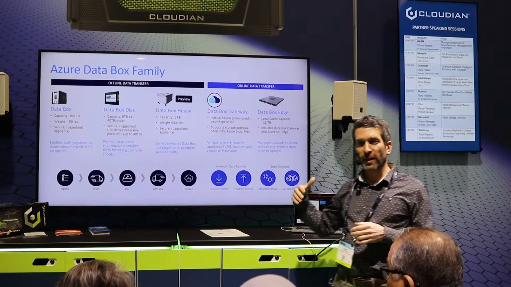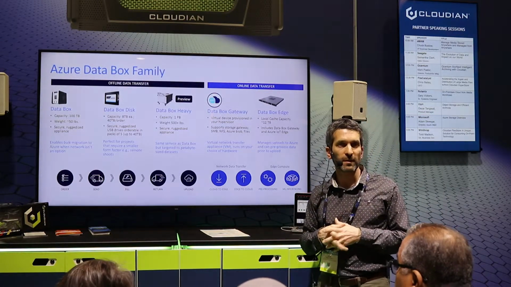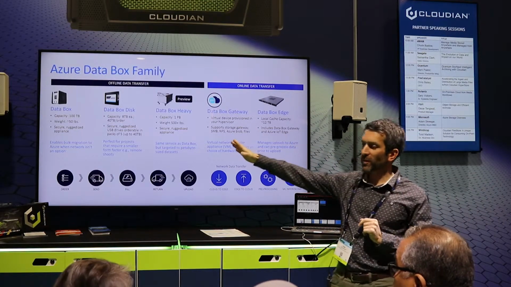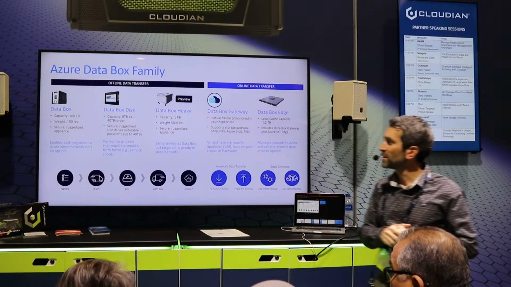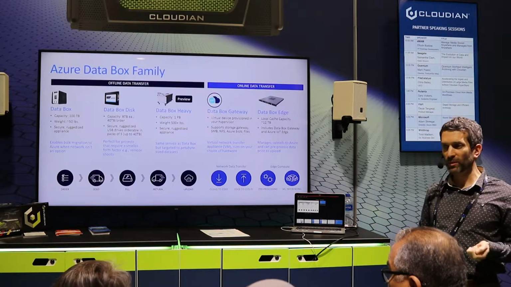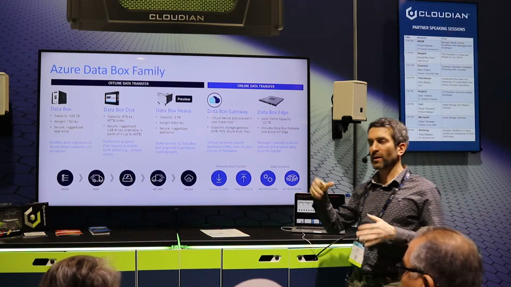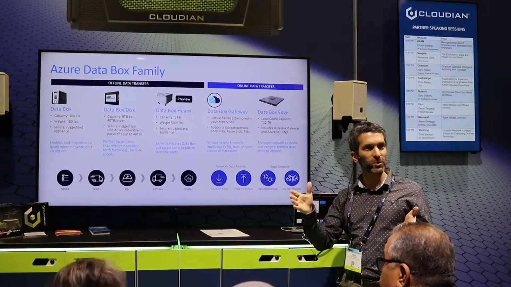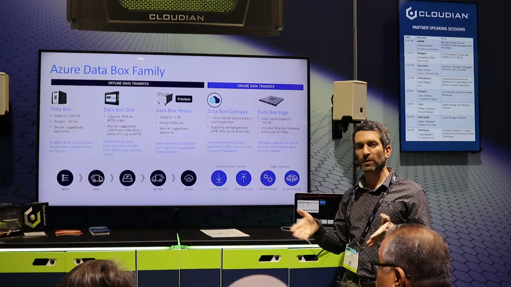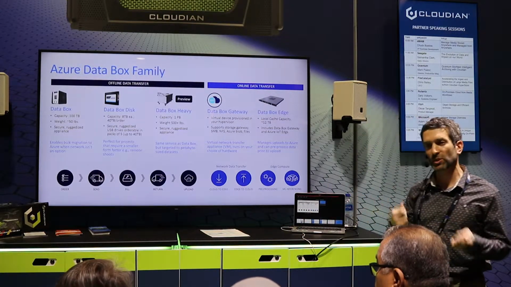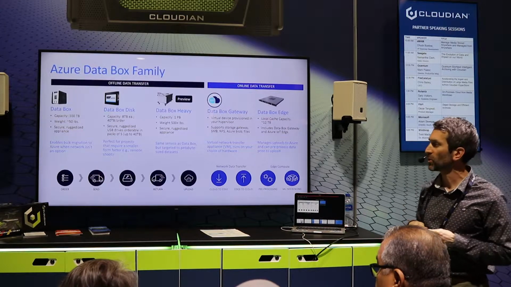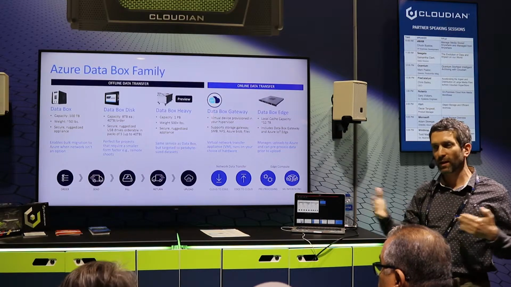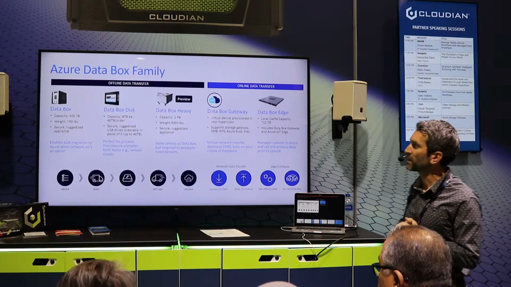I mentioned up front that we have different ways to handle ingest of data into Azure. And the core of this product family started over on the left with the Data Box. It's a 50-pound shippable container. You go into the Azure portal, you order it, you set up some information about connecting to your storage account. We ship it to you. It looks like a file share on your network. Load it up with up to about 100 terabytes of data and ship it back to us. We securely unload it into your storage account. This is great when the network just isn't available to sustain the kind of throughput that you would need to get that data into Azure.